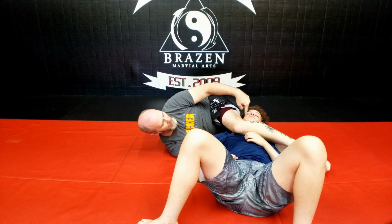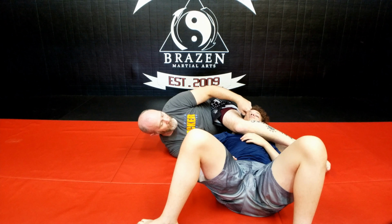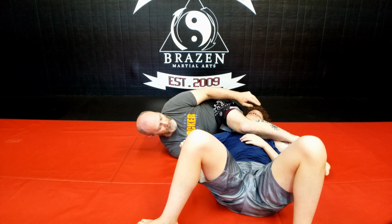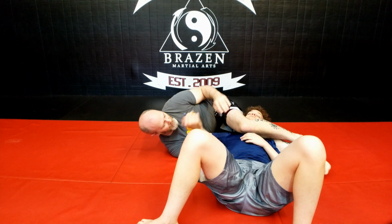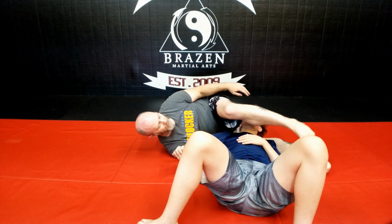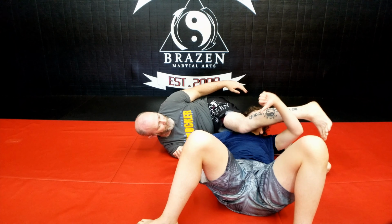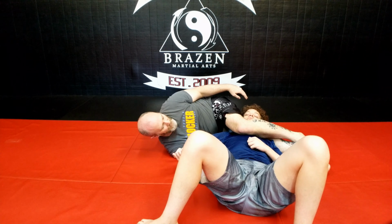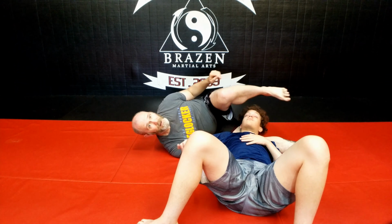Just like the rear naked choke, the crook right on his chin here, and then this foot goes behind and under, and then the motion is knee turns down as my heel turns up. This motion, not this motion, not a squeezing motion, but a scooping motion, really gets under the neck and really helps seal the deal. It helps make that space for leg scissors from the double wrist lock sweep.